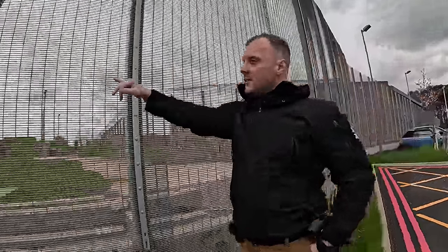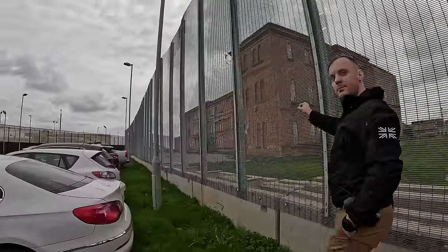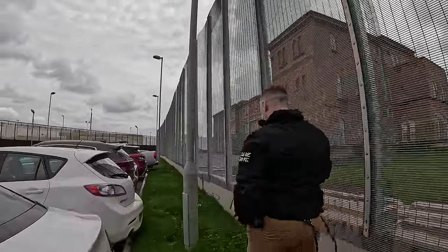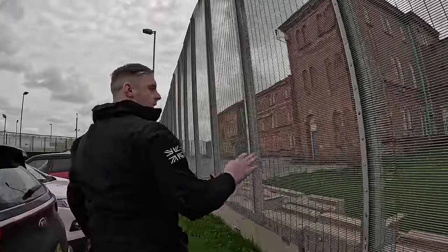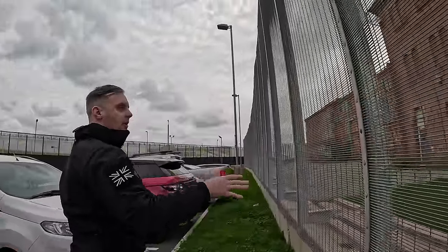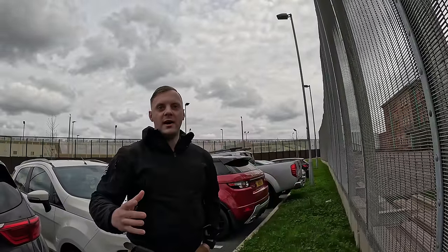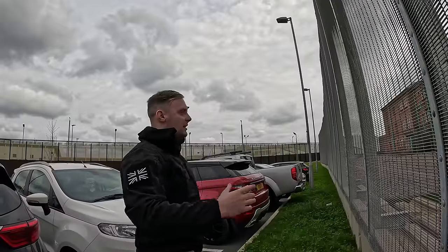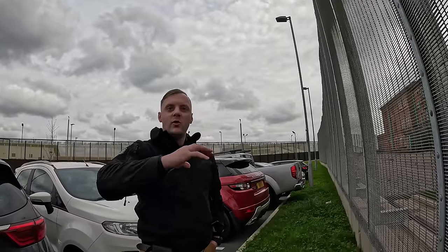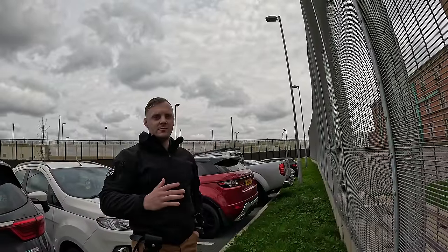Here, if you can see, this is Berkshire House. This is one of the patients' wards as well. That's the one that looks, for me, quite menacing, like, I wouldn't want to be in there. I will say this, at the time when I was working here, they made it quite nice for the patients. But it wasn't fit for purpose in the end. From the outside, it looks like a proper prison, doesn't it? Yeah, and that's the reason why we wanted to try to get rid of the prison look. Obviously we're not a prison, we're a high secure hospital.